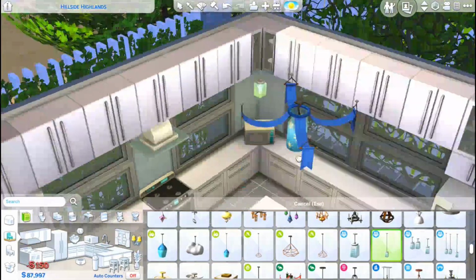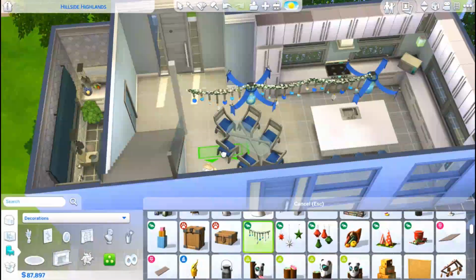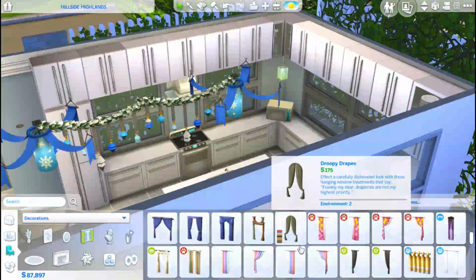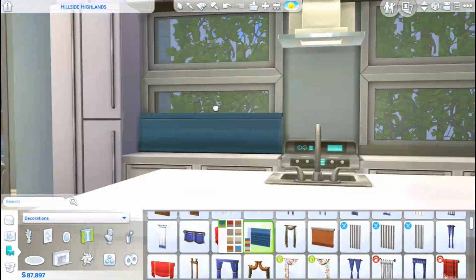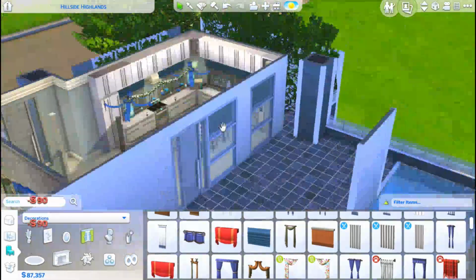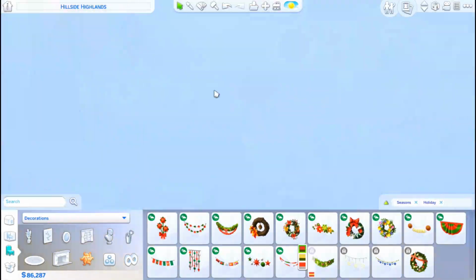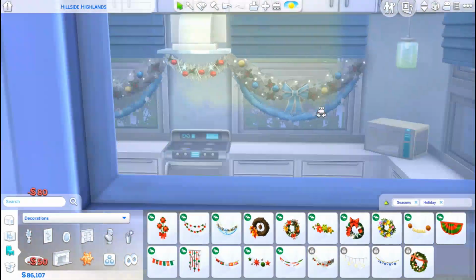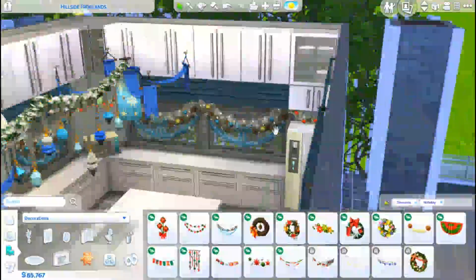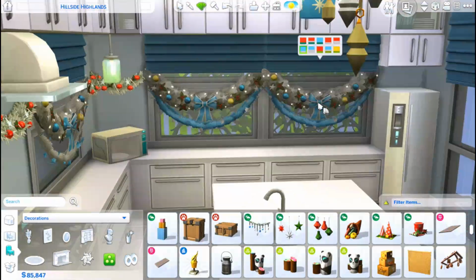So this house does actually have 3 upstairs balconies, 2 off of the main living room. One is really big and has a little table for sitting at and a couch and stuff, and that actually overlooks the backyard. And then we have one that overlooks the front yard that I actually left empty, since I think it's like a 5 by 2 little space, so I couldn't really fit anything there that I thought would look good. And then we have another one that's just off of the master bedroom, so they actually have their own little private balcony that I just put a couch on.